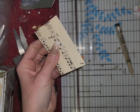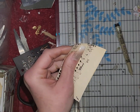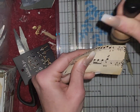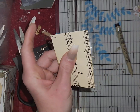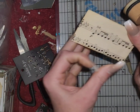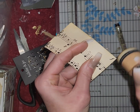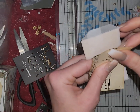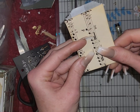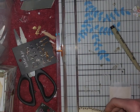And for whatever reason, guys, I'm having a hard time seeing those lines. If I had a number stamp... I went to Joann's yesterday, they had every kind of stamp on the planet except for a number stamp. I'm like, I came all the way over here, and y'all don't have a number stamp. Now, I'm just gonna, well, I don't know that I'm gonna stamp. Okay, so I definitely do need to cut a little bit more off the top of that.